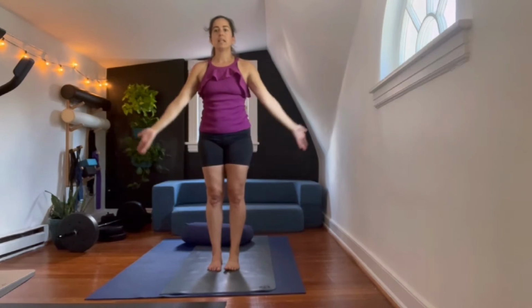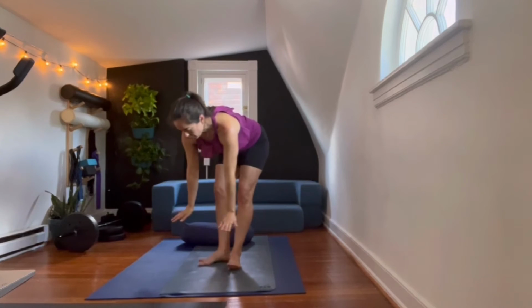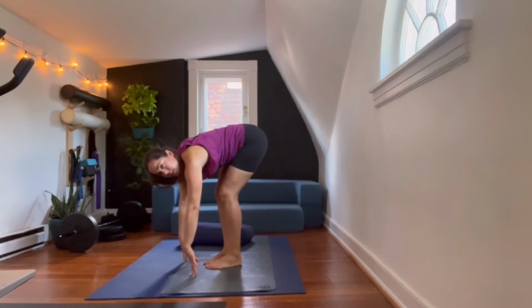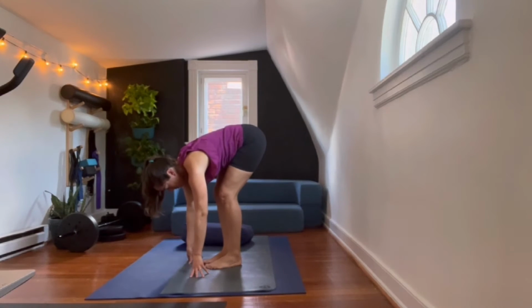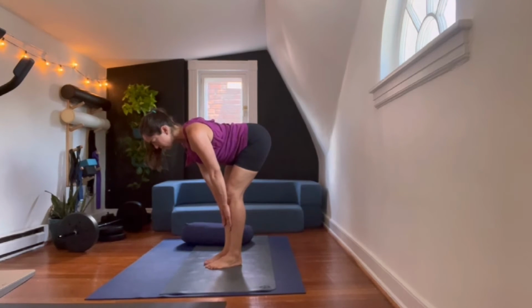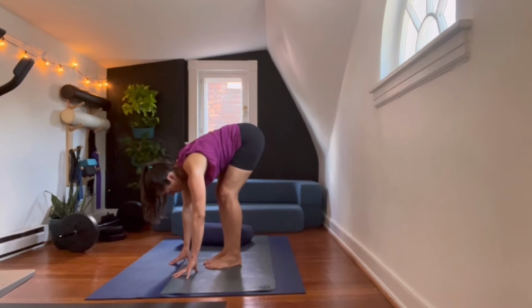Take a nice big inhale, exhale, forward fold. Bending the knees as much as you need to. Inhale to a flat back, hands press into the shins, shoulder blades come together. Exhale to forward fold.